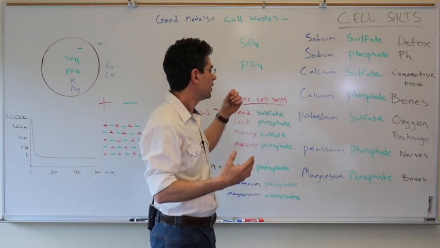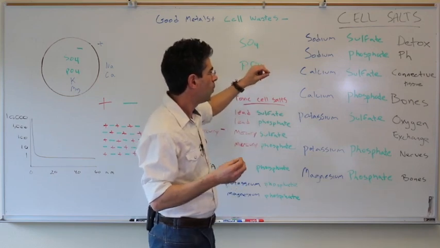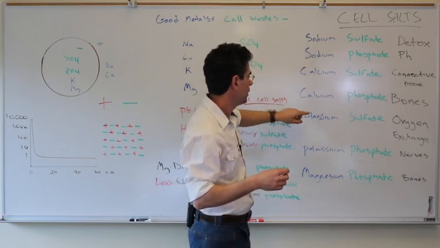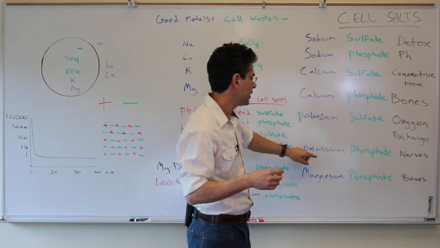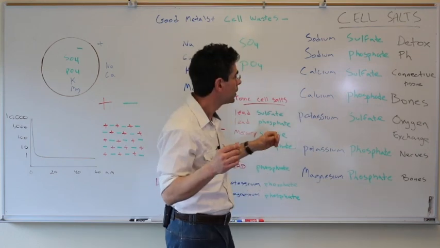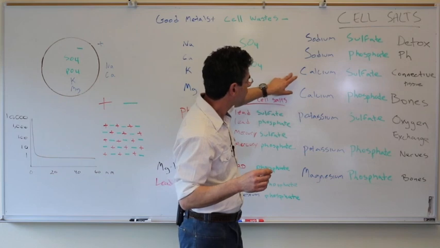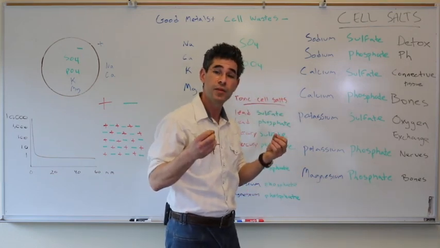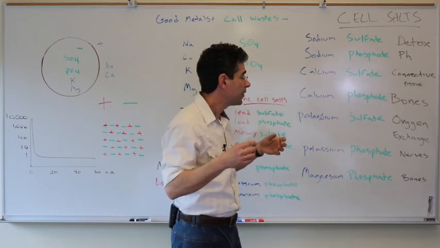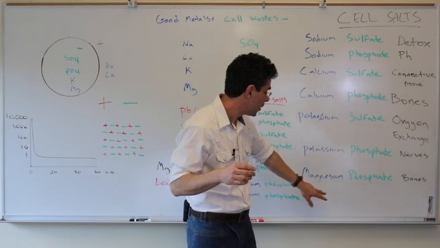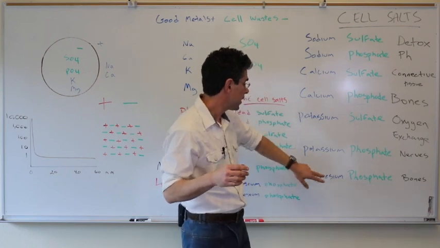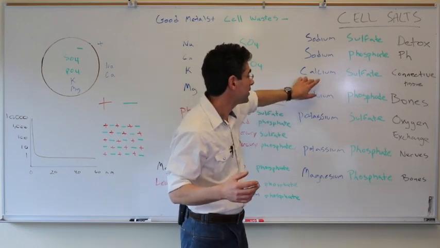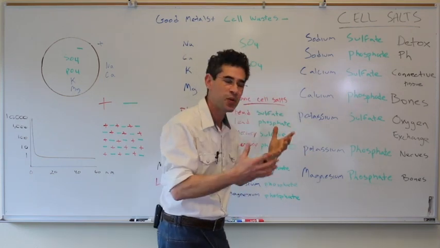Now let's take a look at what happens when you put these things in water. If you put sodium sulfate, sodium phosphate, potassium sulfate, and potassium phosphate in water they dissolve. They are soluble. On the other hand, calcium sulfate, calcium phosphate, and magnesium phosphate are not soluble. They turn into little crystals. They solidify and they won't dissolve in water, which is good because we don't want our bones, the magnesium phosphate and the calcium phosphate, dissolving in water. Nor do we want our connective tissue, the calcium sulfate, dissolving in water. So it's a great design.